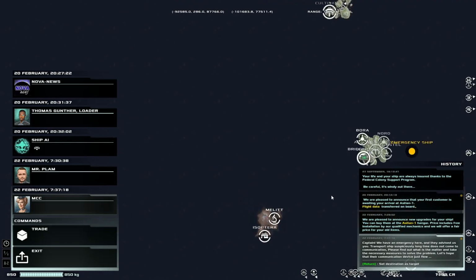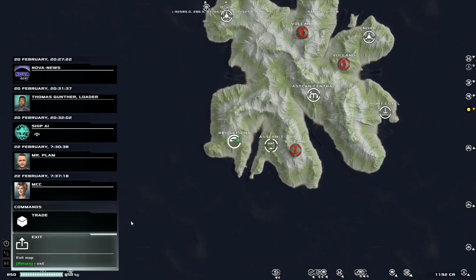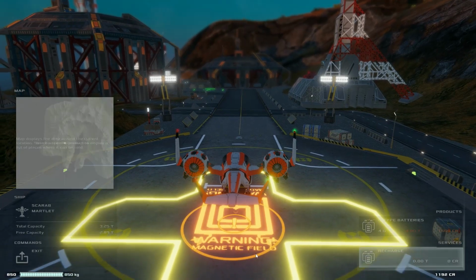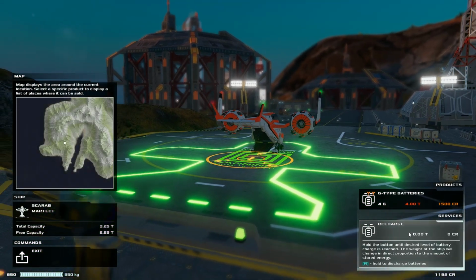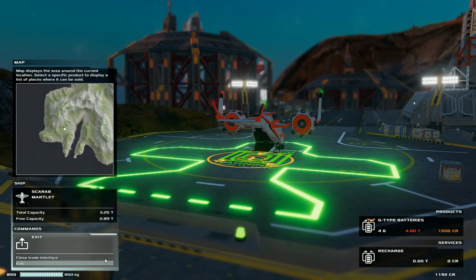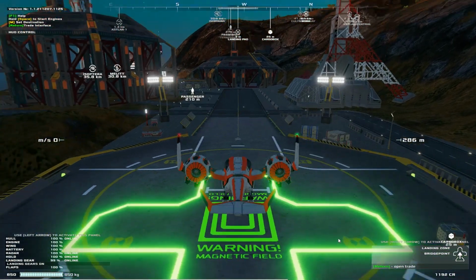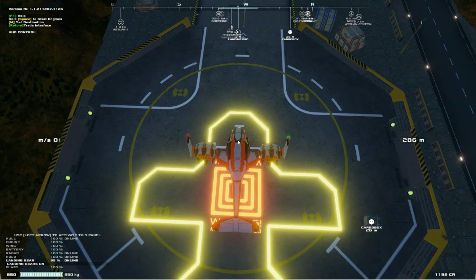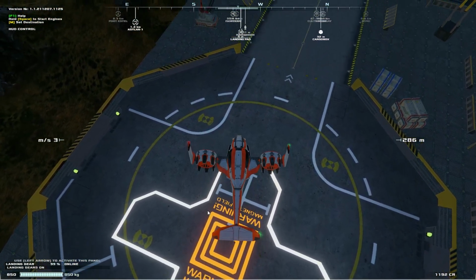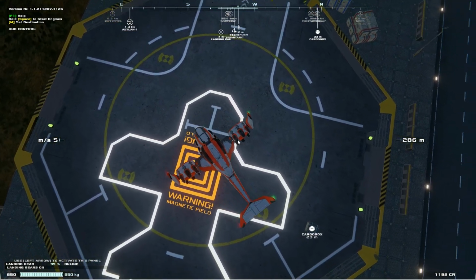Okay, so what should I do? Yeah, okay. I think yes. I have a cargo here. Wait, let me see. Can I recharge? Okay, I'm already recharged. Yeah, I have a cargo here. I don't know what this is, so I might try to pick it up and see what it is, and that's what I'm gonna do.